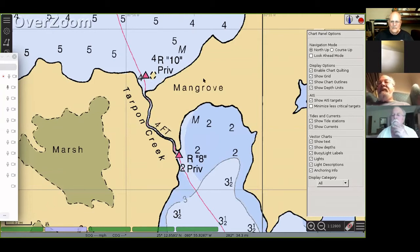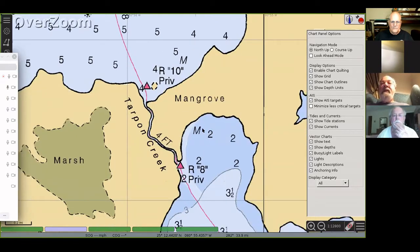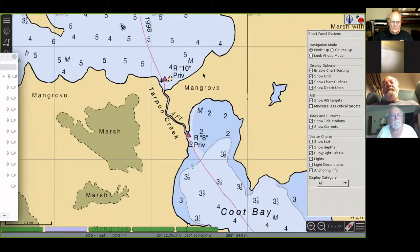Looking northeast inside Coot Bay, there's a big flat and a channel that runs around the edge of the mangroves. I've fished that very successfully — trout and small snook, with the trout being legal. One time I came across a school of huge tarpon. They only lasted like 15 seconds on the line. You've got to have your heavy-duty rig out there, but that's the last thing you expect in two feet of water — a 90-pound tarpon, and these were bigger than 90 pounds. They were scary.